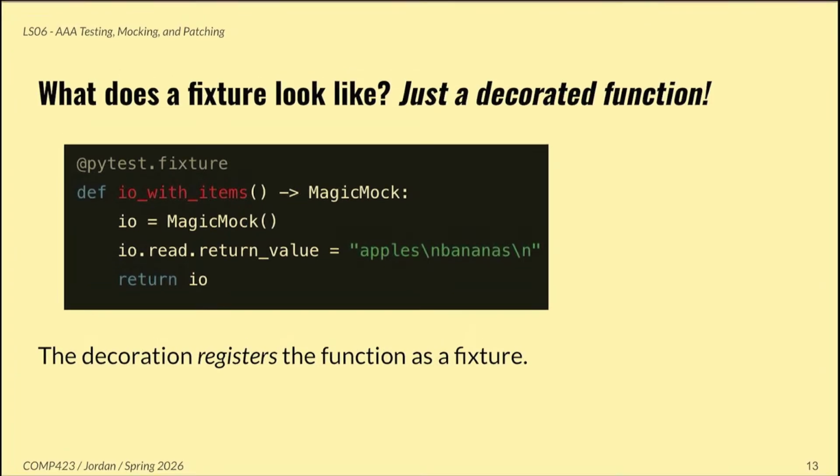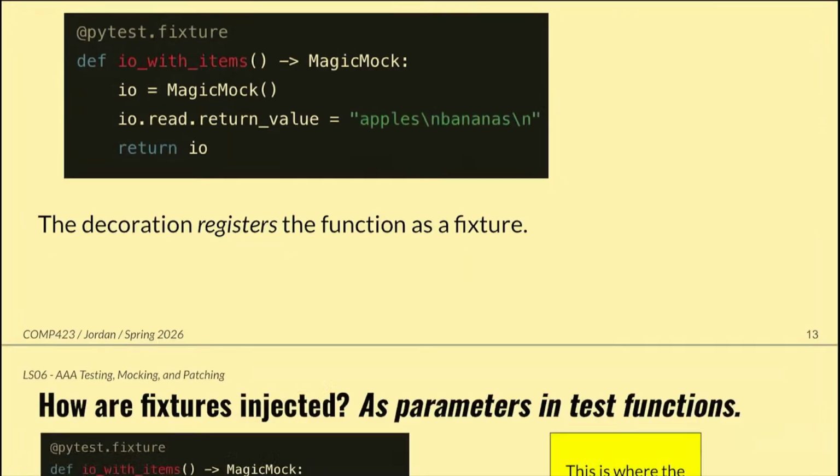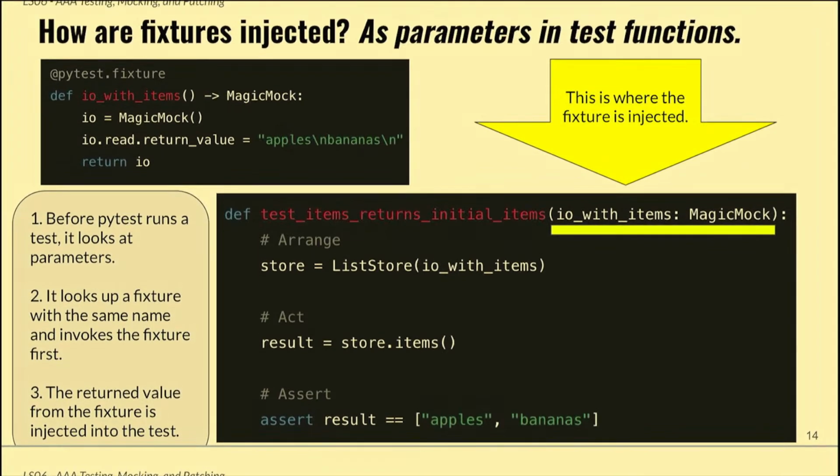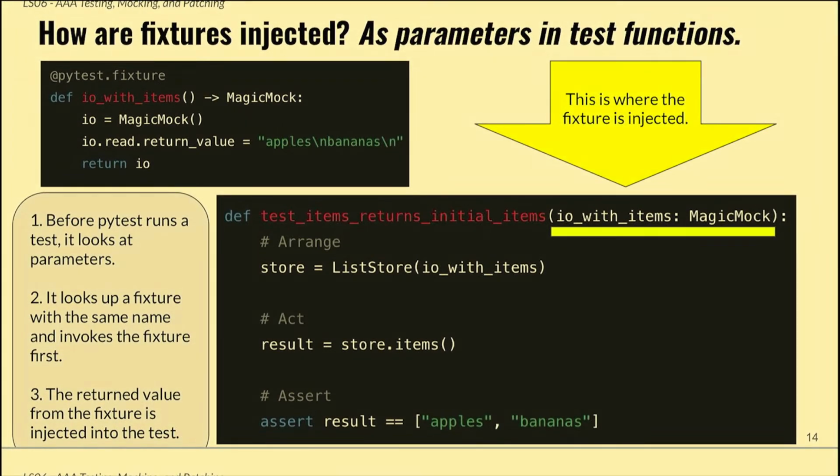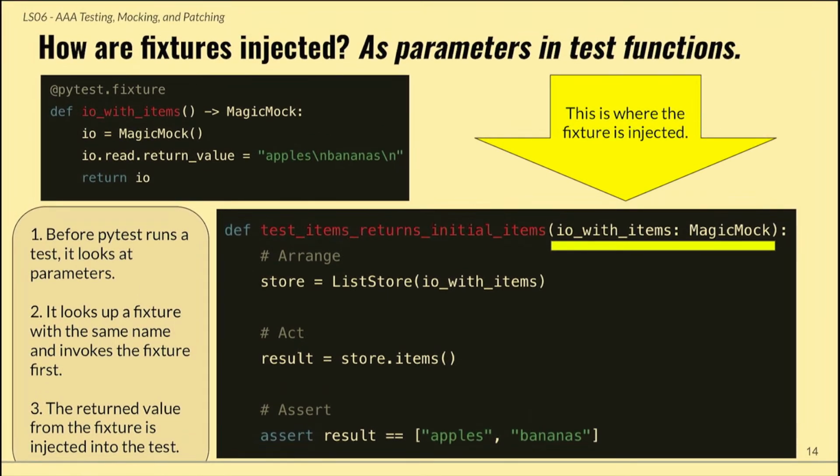It's kind of clever, and it's also kind of scary the first time you see it because it feels wrong based on what we know about programs and designing them, right? So the way that we would use this particular fixture or its returned value in a test is we would specify a parameter, with the big idea being that that parameter's name is the same name as the function that our fixture was defined with. Right?